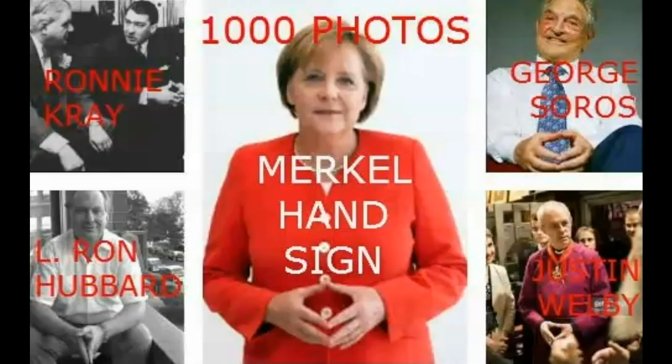They're all doing it. This is their friend Donald — he's doing it, it's all one bunch. And they are the same ones who invited all the Muslims in, and now they want to create a war with them. It's all part of the agenda. Open up your eyes. It became known as the Merkel hand sign — there it is. The Merkel hand sign. Britain First.